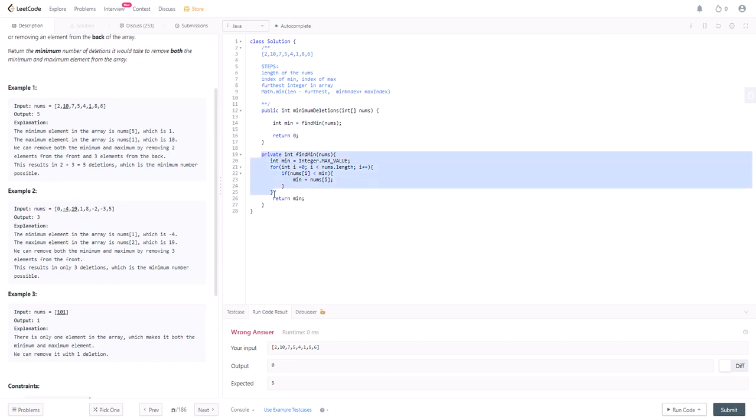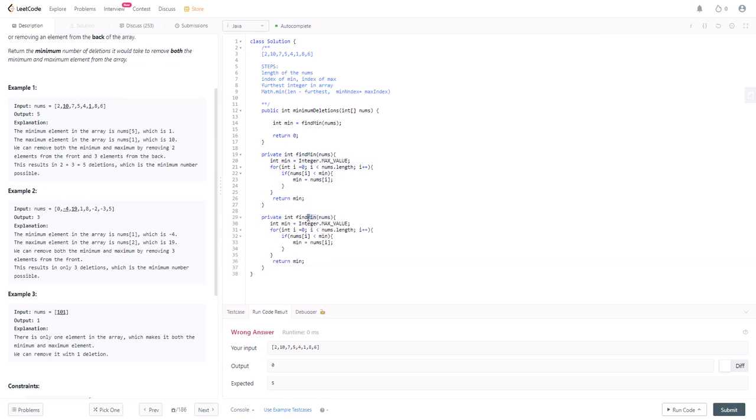So we can just copy this and get the max and find max, and in here we change min value.